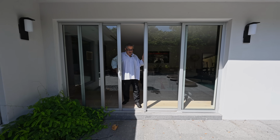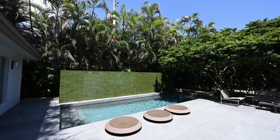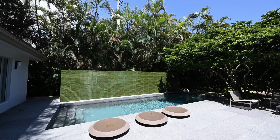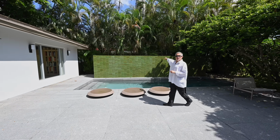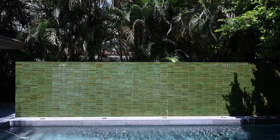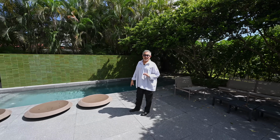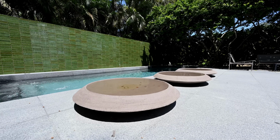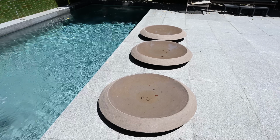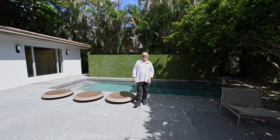Now I'm going to show you the outdoor area. It's what I call a control garden because it's all the perimeter, the garden. And then I did this wall to frame the pool with a Japanese style from Waterworks. And these 3 vessels are from Atelier Vierkant from Belgium that I just love, how they collect rainwater. And it just gives me this mirror kind of effect.